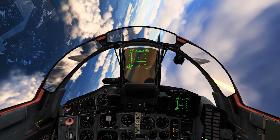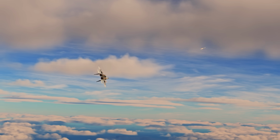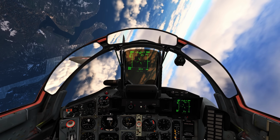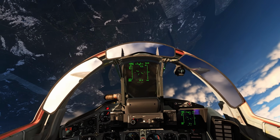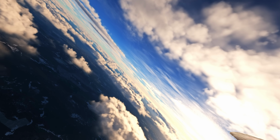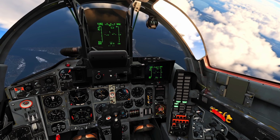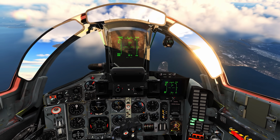I'm outside of range. I'm going to shoot anyway. Fox 3. I had to shoot there even though I didn't get within range because he shot at me and his missile just went pitbull, so I have to defend that. But I couldn't defend without shooting something at him, right? So that if he tries to press me, that AMRAAM will go pitbull and it'll push him away and force him to defend.